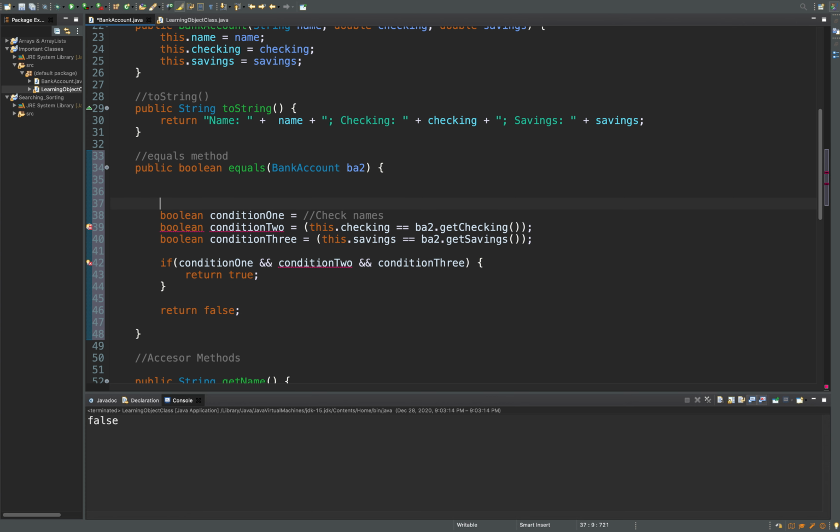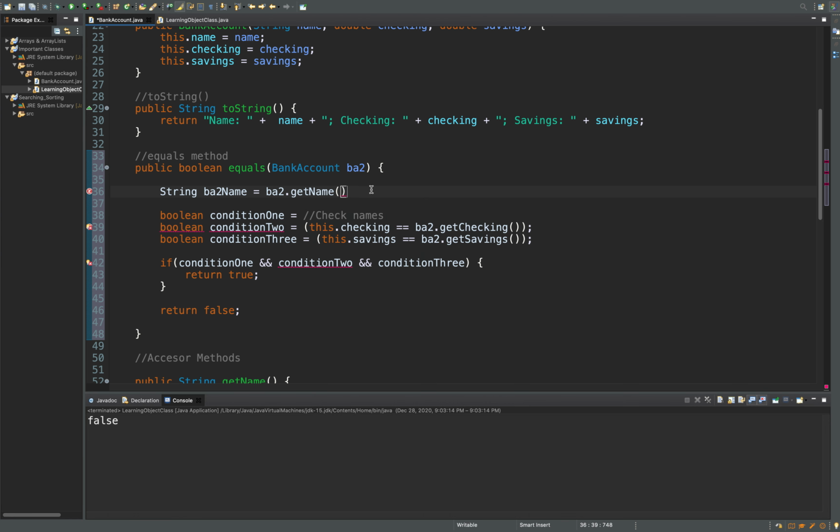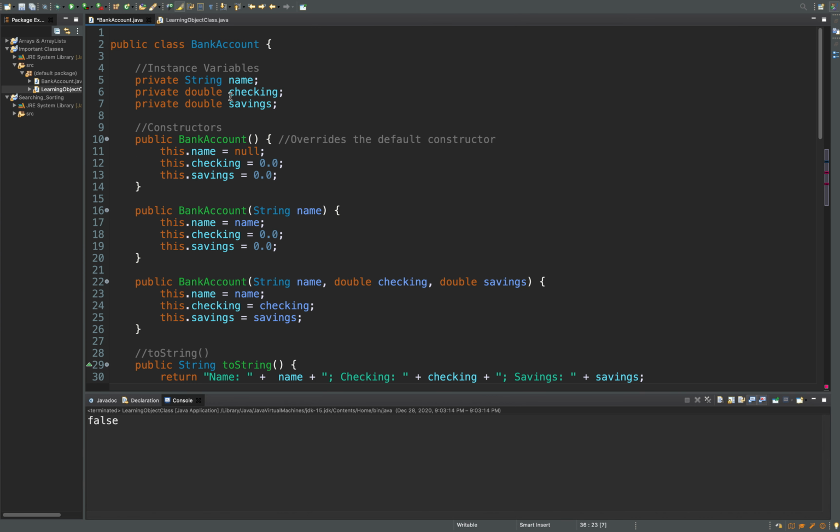So let's get the string from BA2. Let's get the name from BA2. Let's call it string BA2 name. And we're going to get that name through the getName method. So now we have a string, but now we want to see if this string is equal to the string currently here.